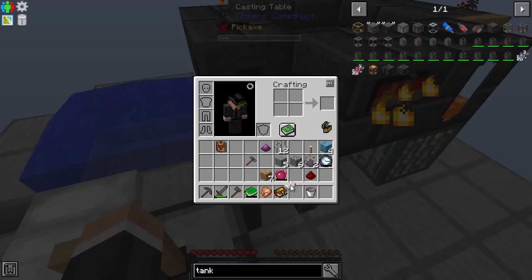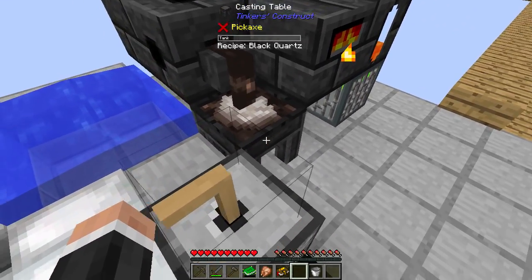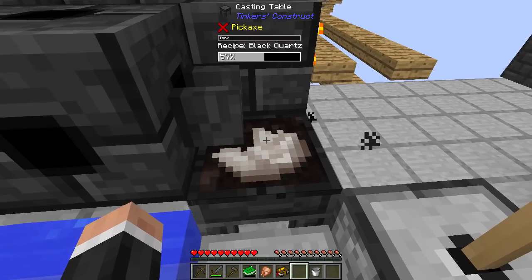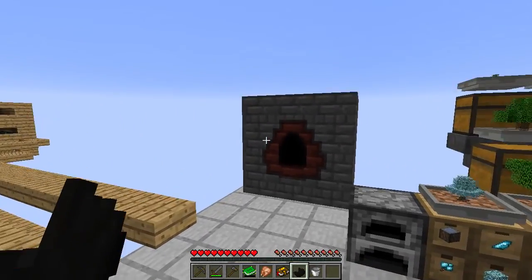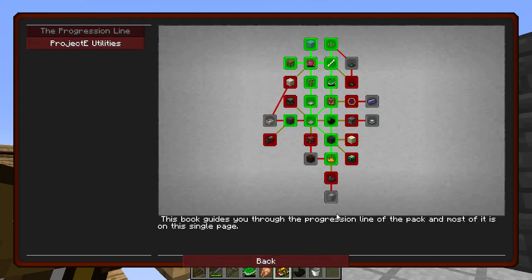So, quartz goes there. And then you two go in that. And I need to make sure to swap this around now. There we go. And then you should do that for some black quartz. Look at that. That is an insane little recipe. I quite like it though. There you go. Bam. Is that done? Surely I've done the thing. Yes, I've done the thing. The thing has been done.